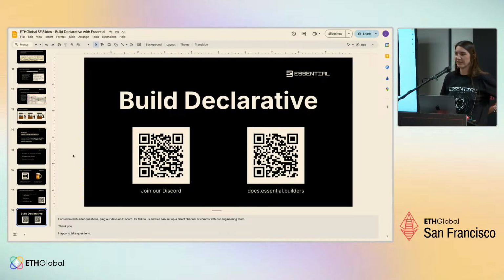So the question is, is it EVM compatible? Currently it's not directly EVM compatible, so applications built in Pint will be deployed on Essential and will reason about state on Essential. If you have a Solidity application or anything else, at this stage it just requires a rewrite. There is a future roadmap item where eventually we'll ideally be able to run the EVM on our chain itself in the constraint VM. But at this stage, that's a future thing.